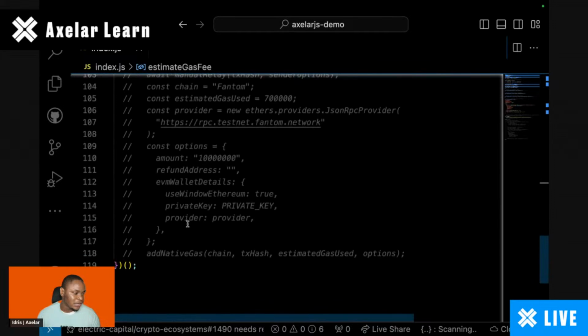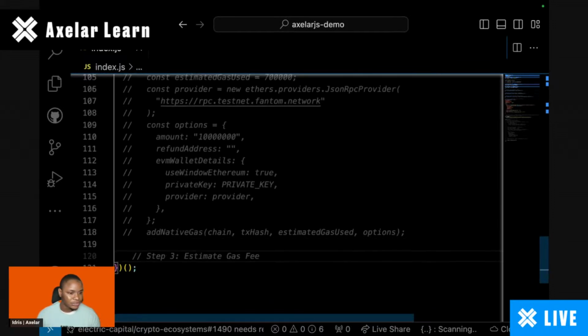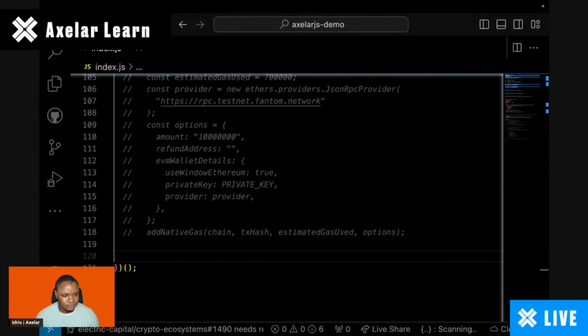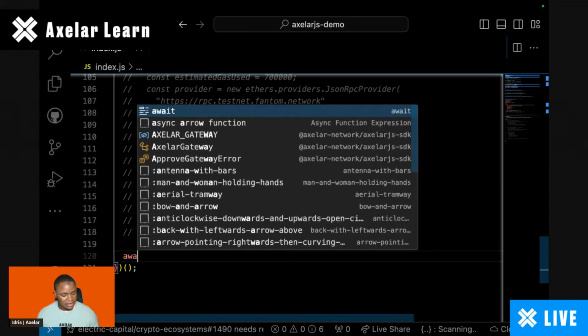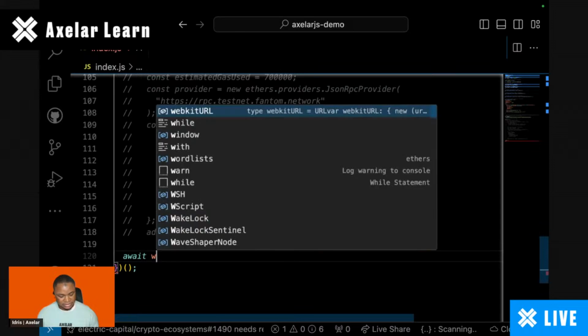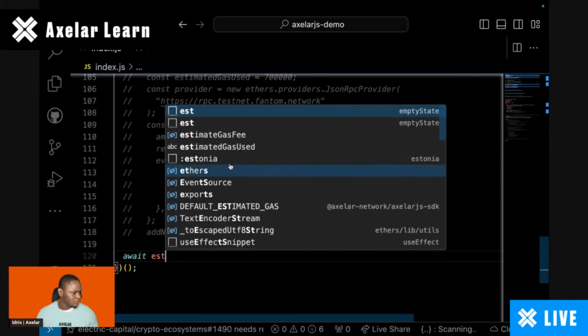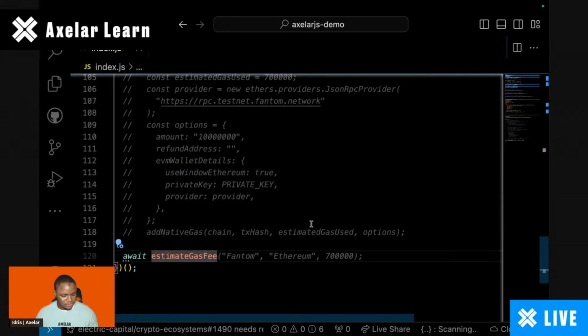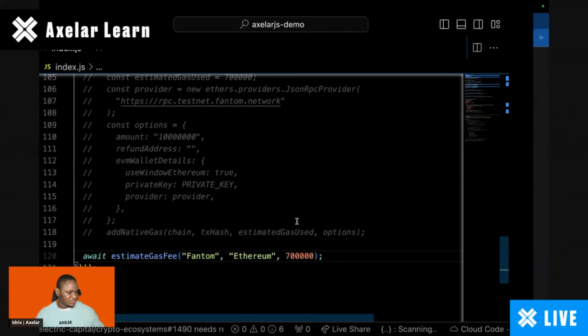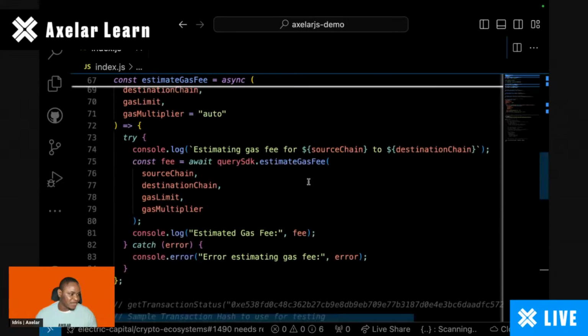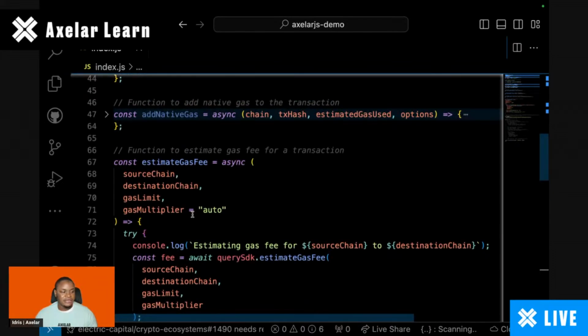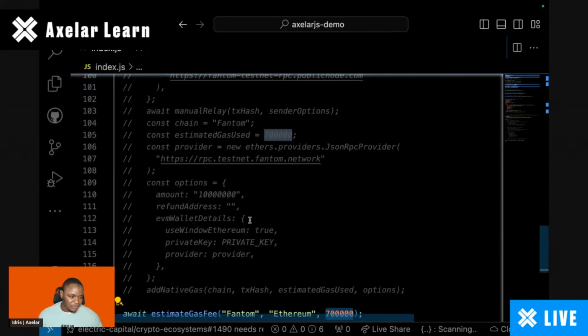So now let's go to the block that we want to test this out. So in that block, now we can just add the method to test it, right? So we can call, let's say, await estimate gas fee. Yeah, so this is already pre-filled for us, but the transaction we can test with anything, right? So I'm going to test with this and this, right? And then I'm passing the limit, which are the inputs that we specified here. Let me scroll up right here. Like the gas multiplier is already auto, so you don't need to. I've already specified that.